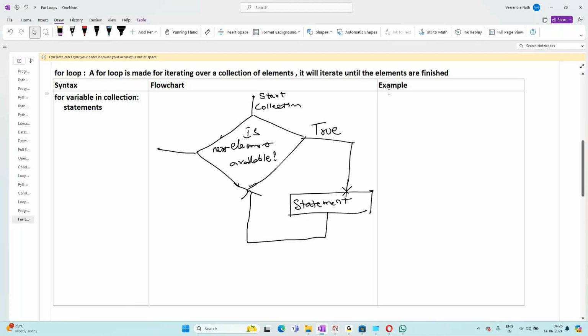First we will use the str collection, so for on a str collection. Let me write it here.